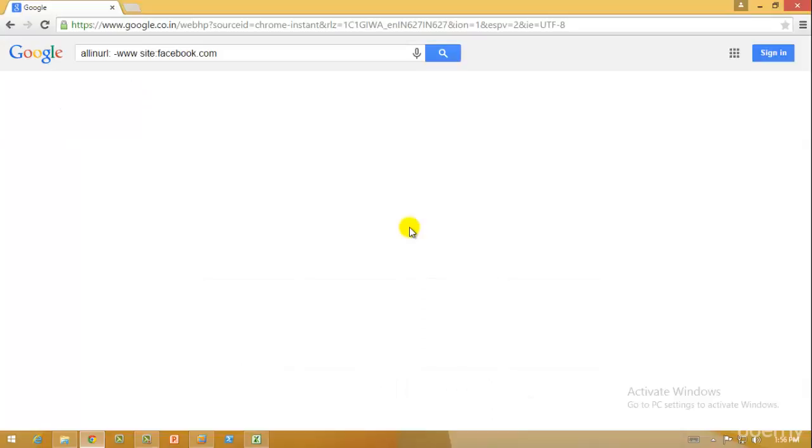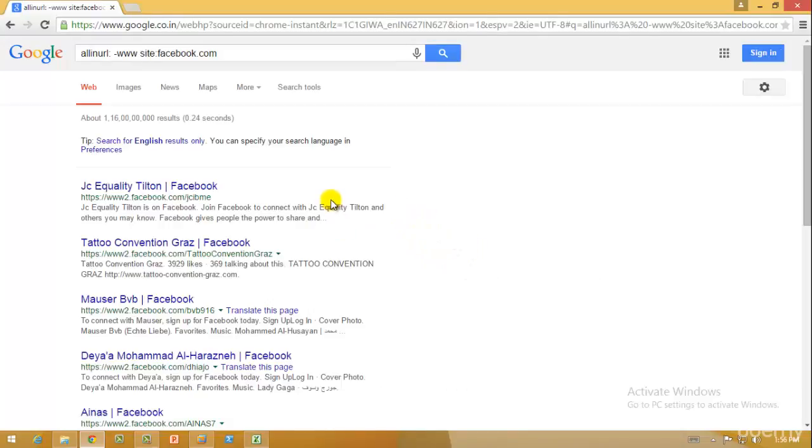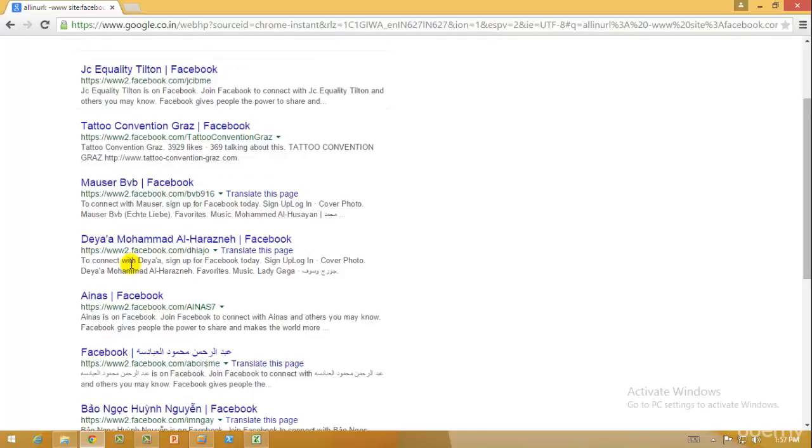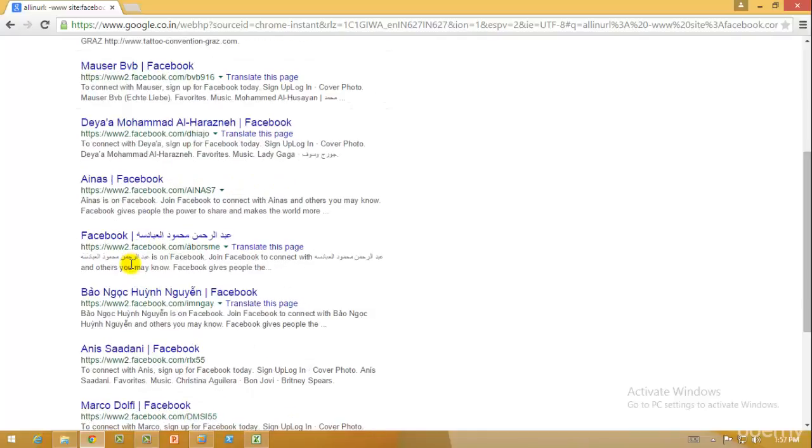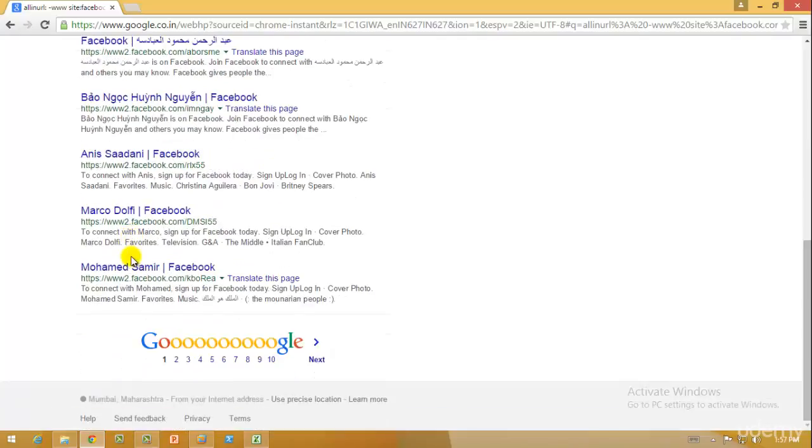Perfect. Let's see what we get. Perfect. So we have all these subdomains for Facebook and who all are using them. So you can see that we have it for www.facebook.com, and these are all the subdomains for these different people who have been using them.